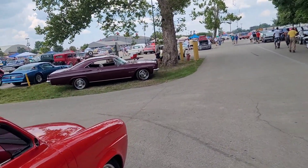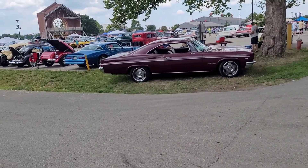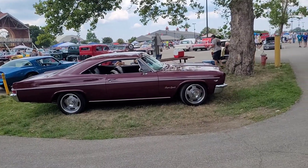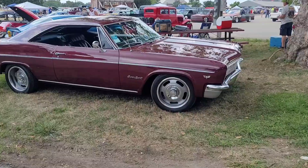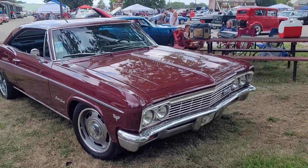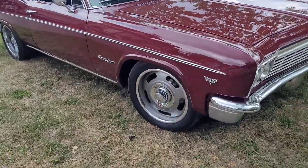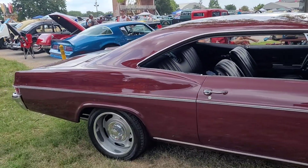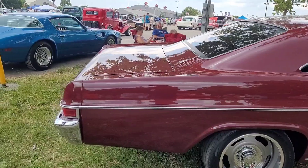We're going to come over here and take a look at my absolute favorite car — or top two. I don't know if it's my favorite. It's either this, a 66 Impala, or a 70 Cutlass 442. I love me a 66 Impala SS. I think the rally wheels, black interior to kind of match that maroonish color — it's a very, very, very nice car.